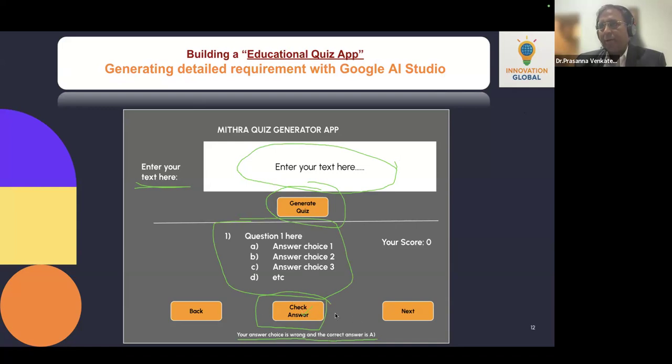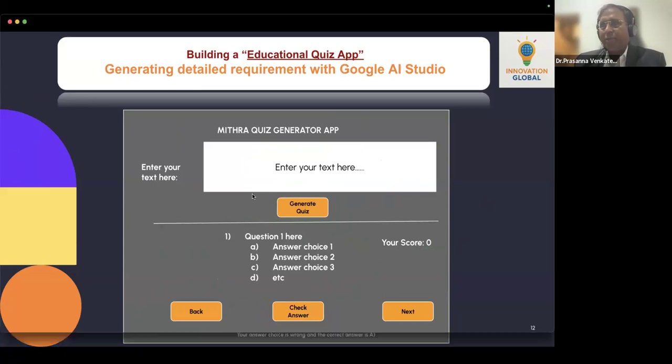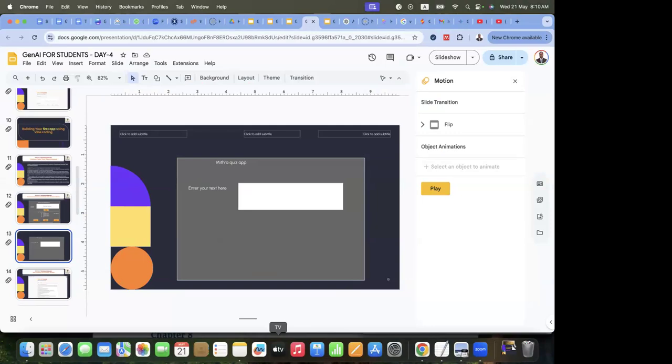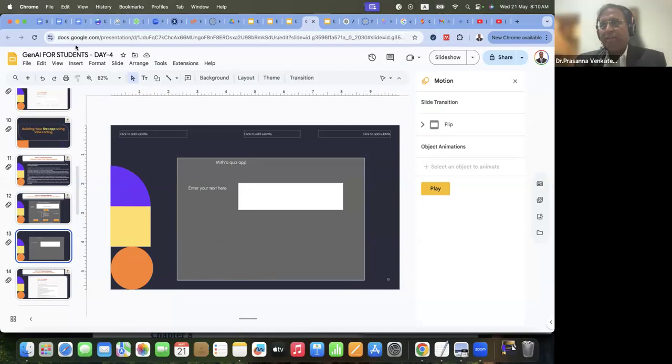And now, after I answer, I can actually click on the next or back button to move between quizzes, and there should be a score to take care of my scores, right? So this is what we're going to do now. You can create this on your own. This is what we were trying to do, and because of the time, this is how you can create it. I hope you're all able to see the screen that I'm showing. Yes. Right, so now you should be able to create something like this.